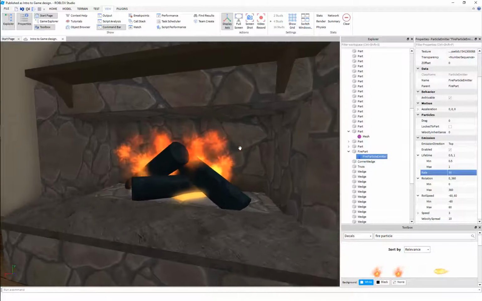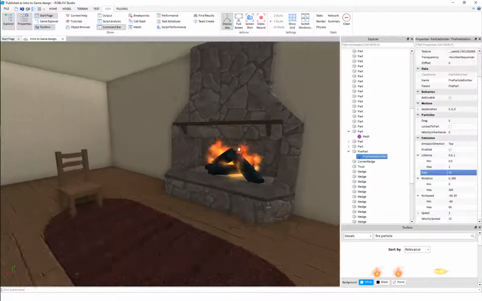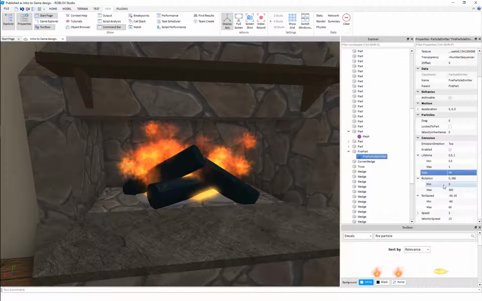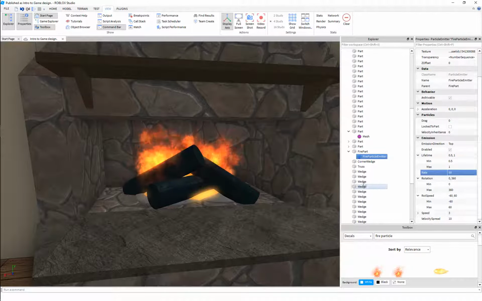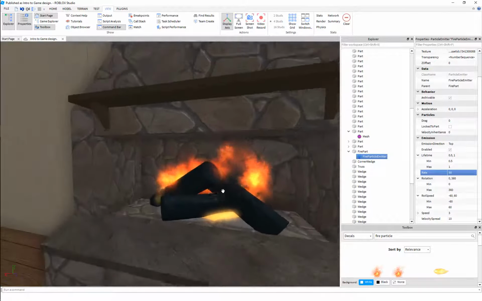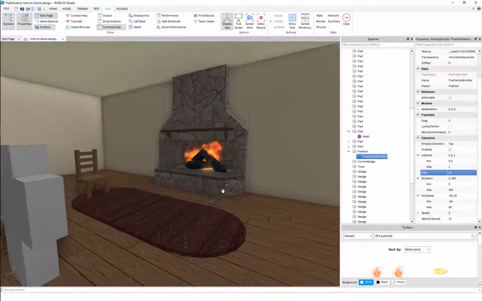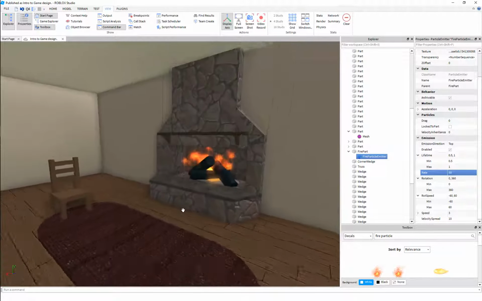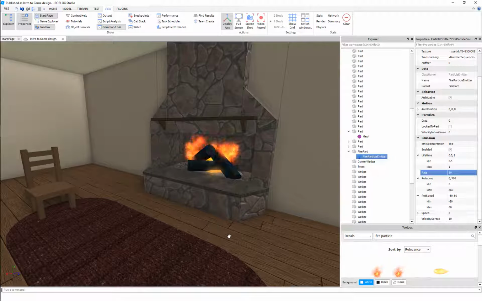There's one more thing that this needs, and we'll get into that next, and that is lighting. Because we got this fire here, it's looking great, but we really need it to give off some light for us. So in our next video, we'll look at different kinds of lighting that we can have and that we can place in our world.